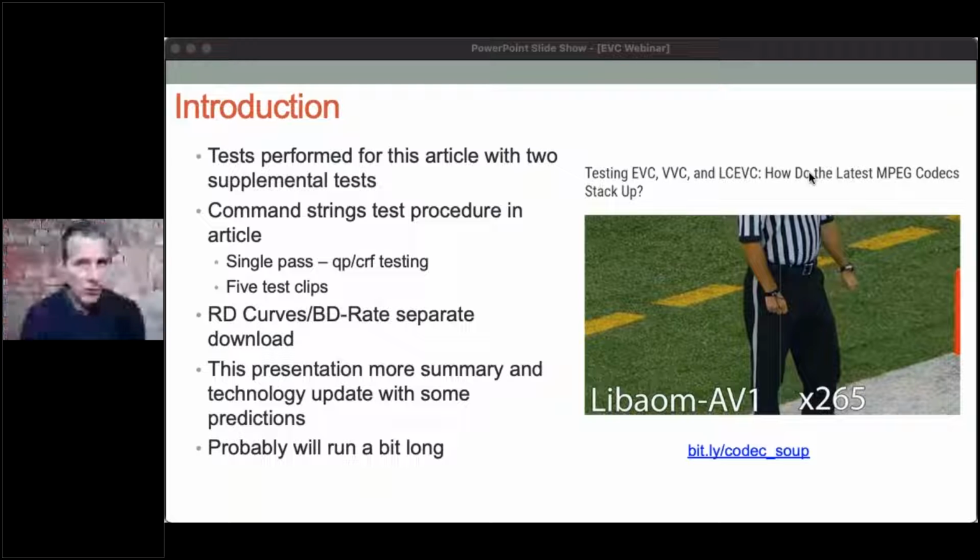And what I found in some of my predictions, some third-party predictions, not a real match to what happened in the review. And the presentation is probably going to run a bit long. Someday I'll have a presentation that's got fewer slides than minutes, but this unfortunately is not one of them.